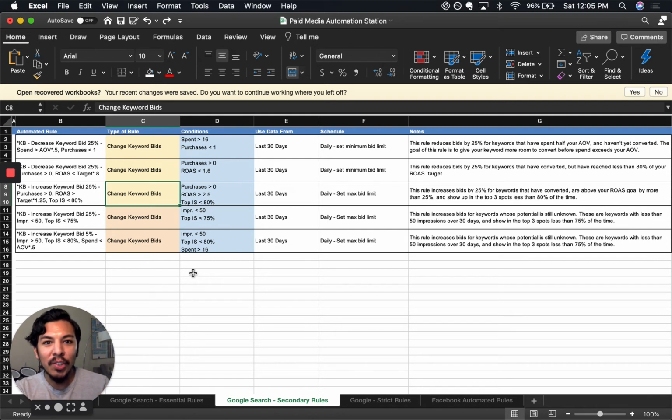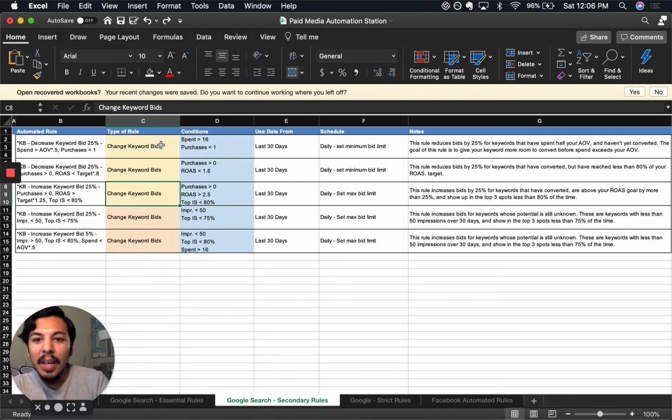You usually want to make sure that your bids are responding to the kind of data that you're bringing in and that it's being acted on pretty quickly. Because smart bidding is able to handle all that in real time, that's part of why this doesn't even apply. But if you are using manual bidding and want to take a step toward automation, that's what these rules can help you with.